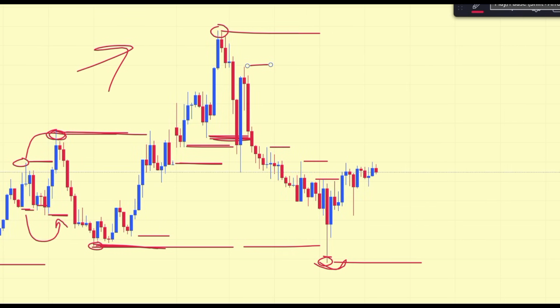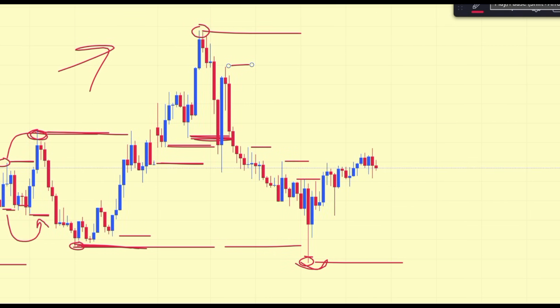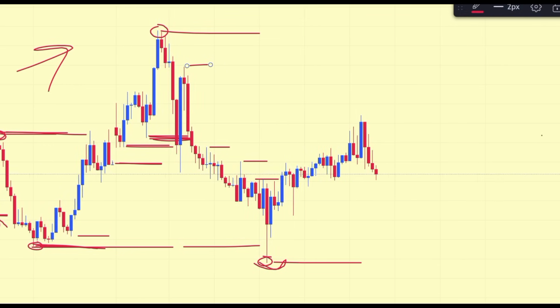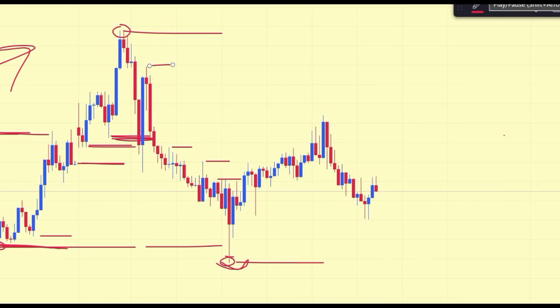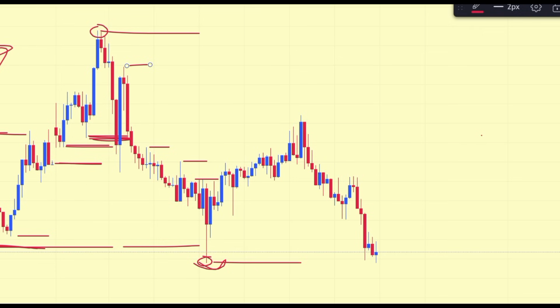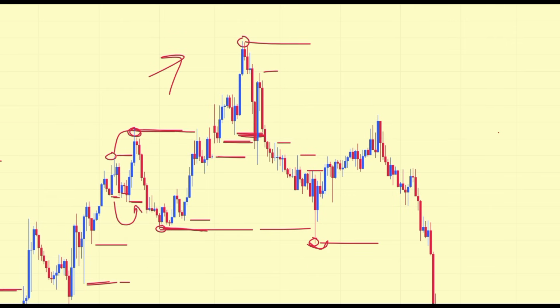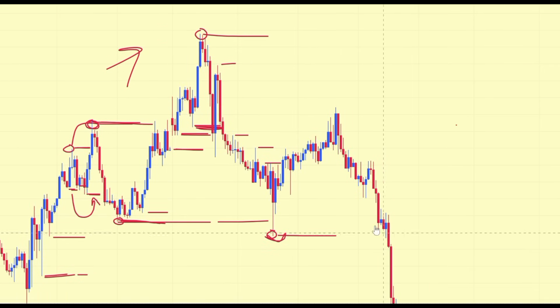All right, so exactly right here price is heading for further buy side liquidity, and let's see exactly. And then after that, you can clearly see it's now reversing, eventually breaking the structure to the downside. So you can clearly see that in this scenario, even though it was a break by a wick, it is now a valid break of structure.